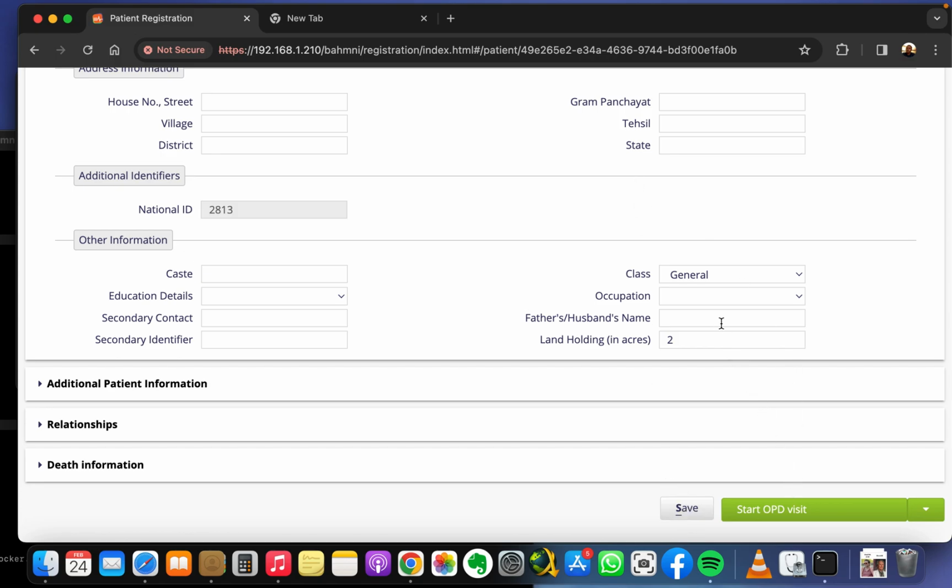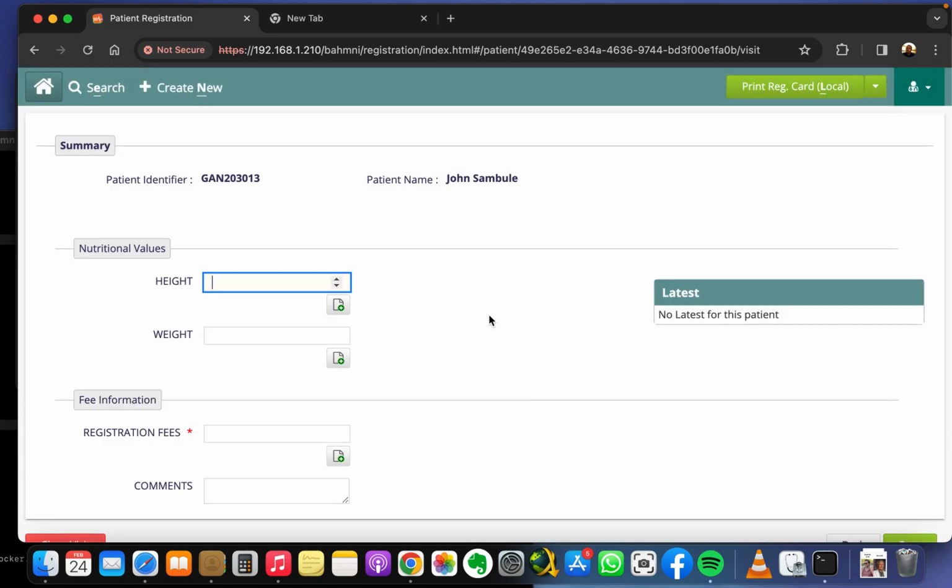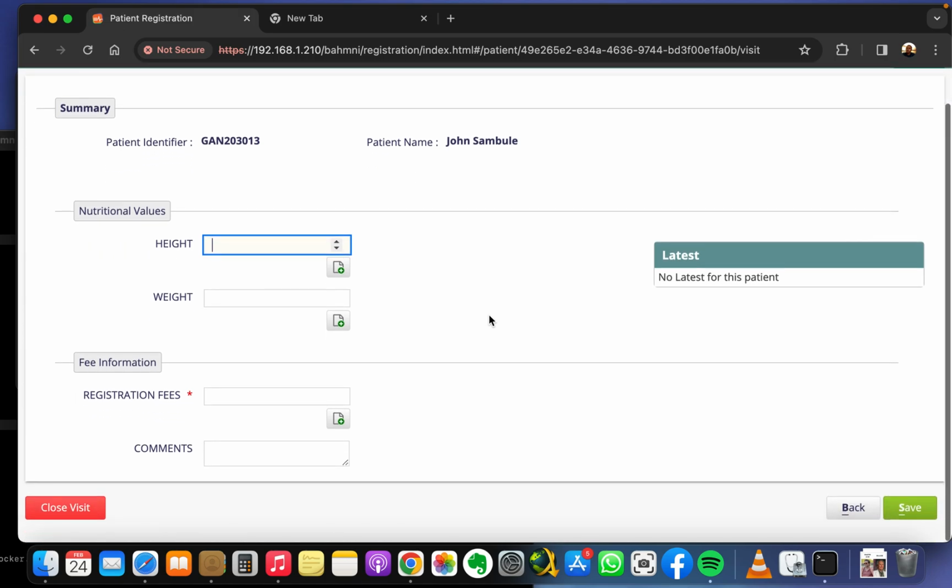After you save, you start the OPD visit. When you click start OPD visit, this is a field where you can put height, weight, and other details. It's customizable. We can add some more details, like more vitals, like temperature and everything. But there's somewhere else where we can input all this data.